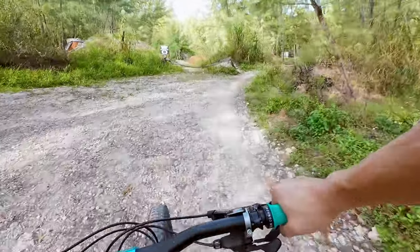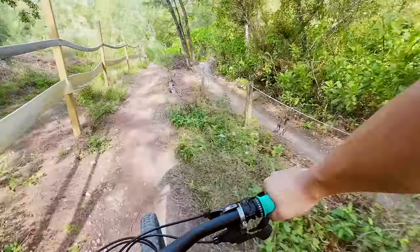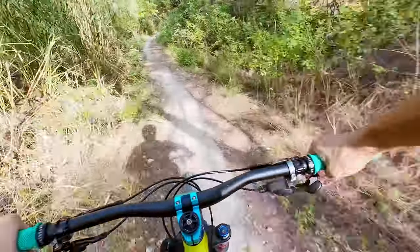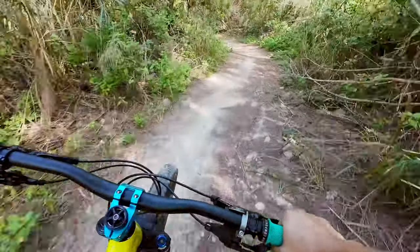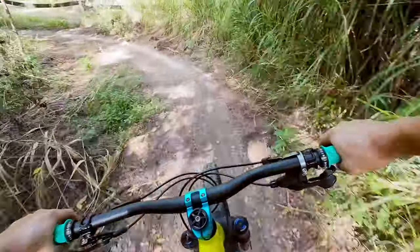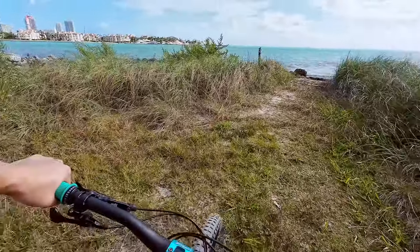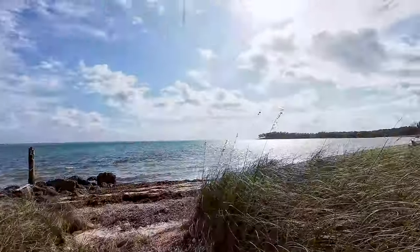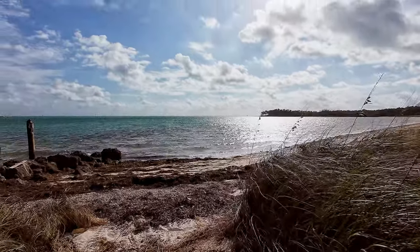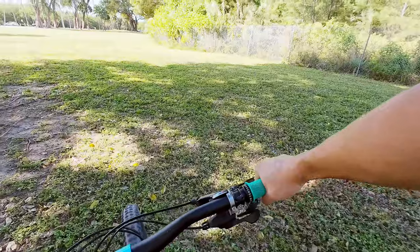All right, where are we going? We're going this way. The dirt jump trail on the side looks fun. Look at this view. Last time I was kayaking around the shore over here, it was pretty good experience too. Beautiful. Just here chasing a raccoon. Wish I had some cat food so I can give it to him.